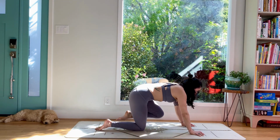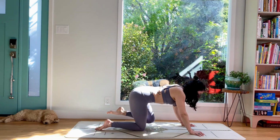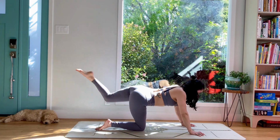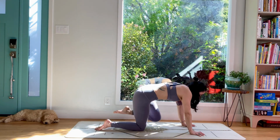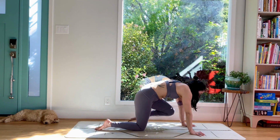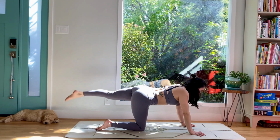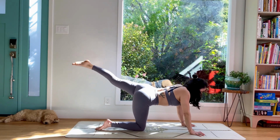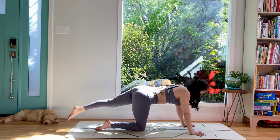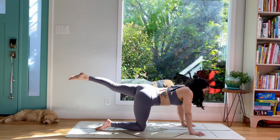Energy, strength, it should be really hard because you're really using all your power to make this happen. 2, round and tuck. Exhale, extend. Round and tuck. Exhale, extend. Pulse. 8, 7, 6, up and down. Squeeze the belly in. Push the shoulders down. Spread into the fingertips. 4, 3, 2, 1.